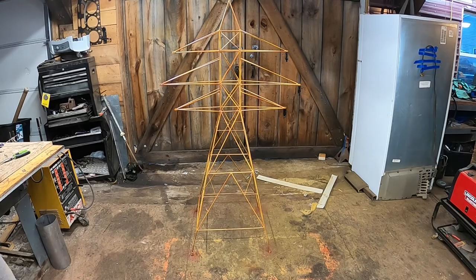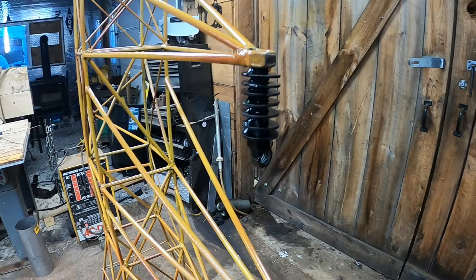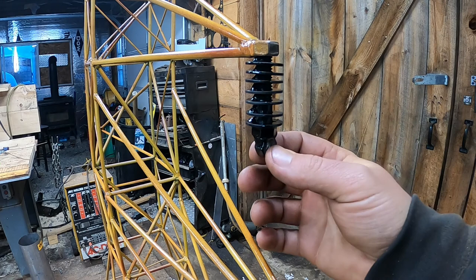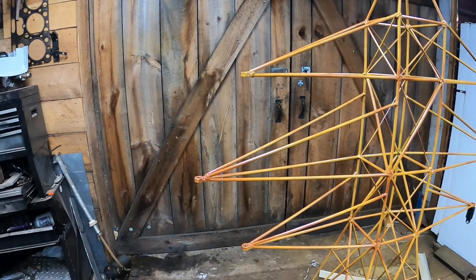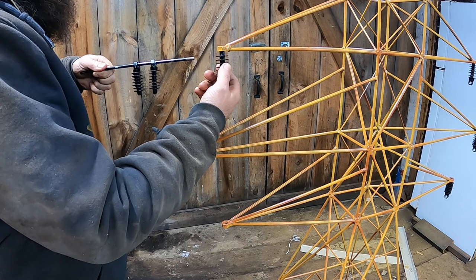Bring you a little closer here so you can see. So yeah, this thing came out awesome. I'm super happy with it. Yeah, you can see the insulators there, and all they do is screw in, and you can hang something off of that, whether it be lights, bird feeder, whatever you want to do. Here, you know what, I'll get the other three and get them screwed on and show you what you could do. Here's the other three right here, the paint's dry now, so they just screw on like that.